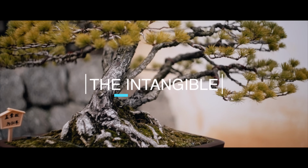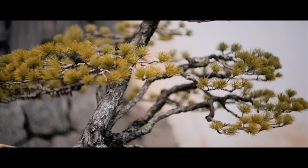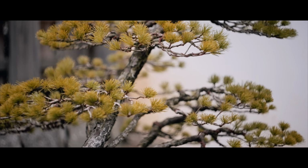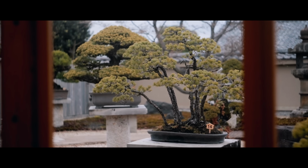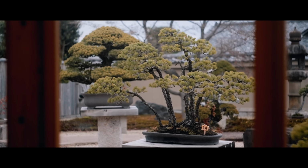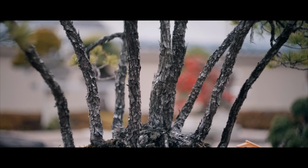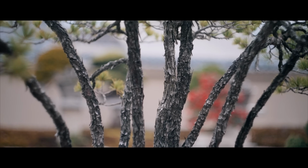Now, another factor that I think makes a tree memorable as a bonsai is this idea of what's called mochikomi in Japanese, which we've talked about here on the Bonsai-U platform in previous episodes. But it's this idea that the tree feels sort of settled as a bonsai, meaning that the branches feel like they're in the right spot, refined but natural. You know that the tree was built by man, but it has this very naturalistic sense to it.